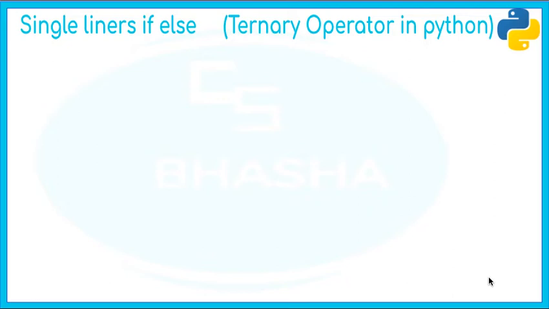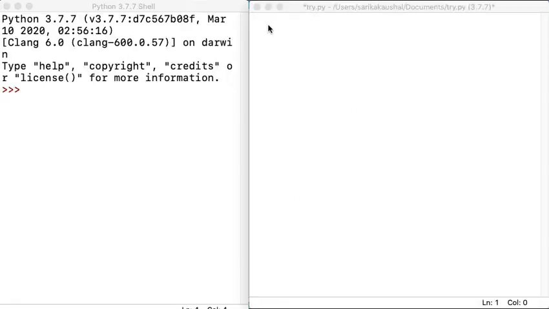Find the largest of the two numbers, find the smallest of the two numbers. So where we don't want to write the command completely in different ways, we can always use a single liner if. I'll tell you a very interesting thing in this. Let's take a case where I need to check whether a given number a is divisible by 2 or not.